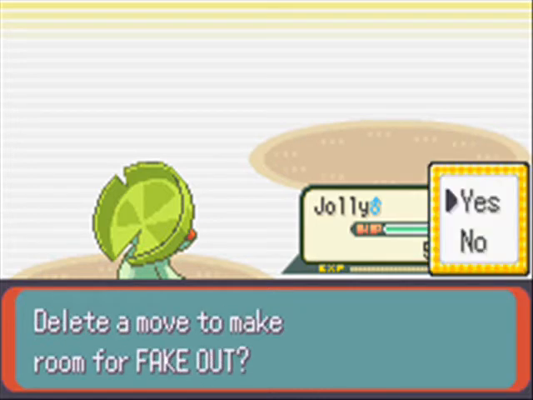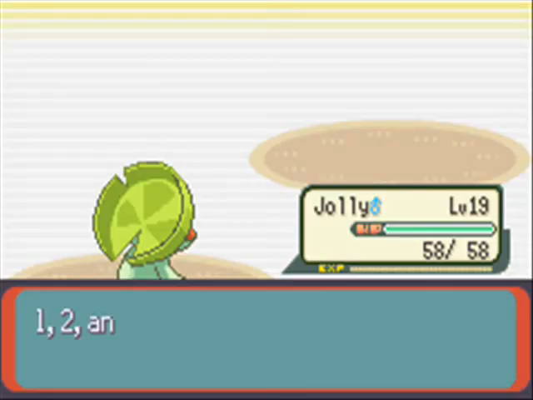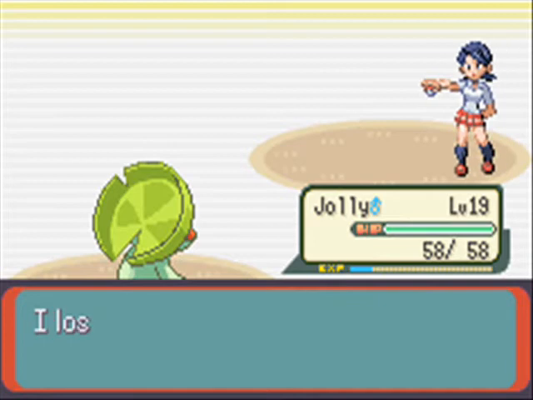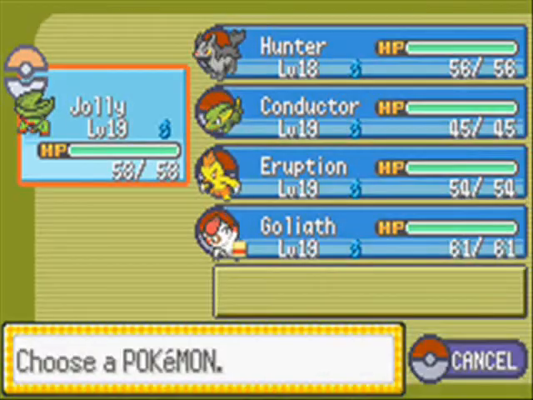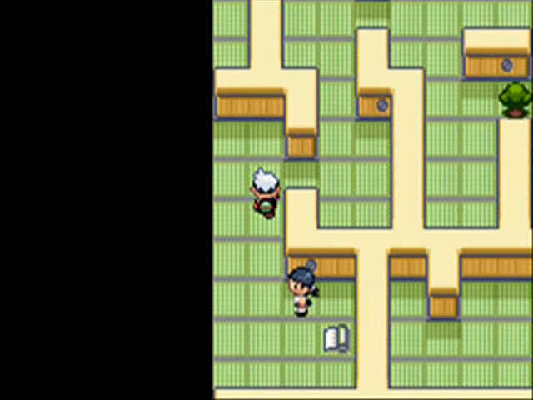And he's trying to learn Fake Out, which I will teach to him. Fake Out, whenever it goes first, your opponent will automatically flinch. It's always good to get a nice quick attack in. It always has to be the first attack, I think, but that little bit of HP it deals could turn out to be very effective. So yeah, my whole team is on level 19.